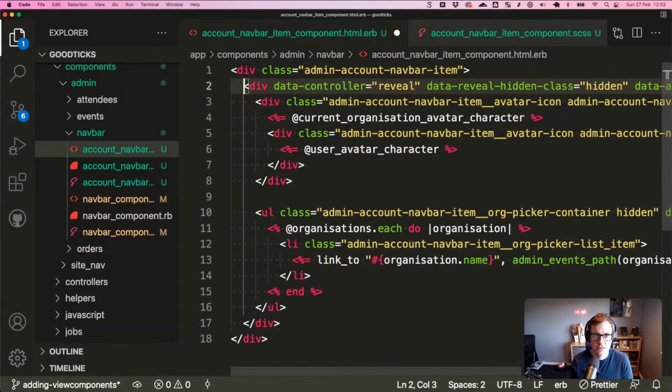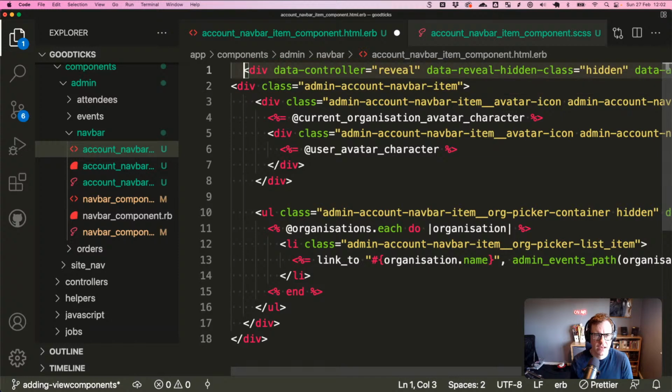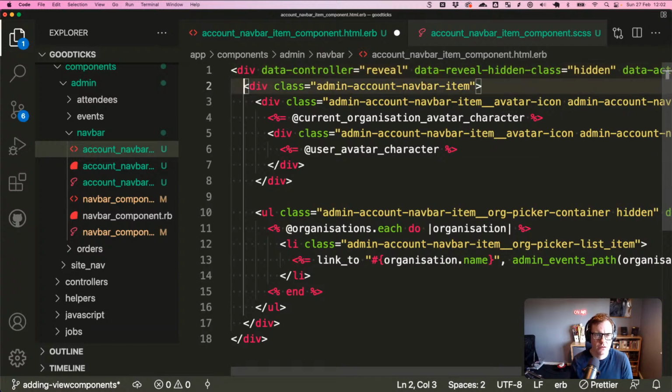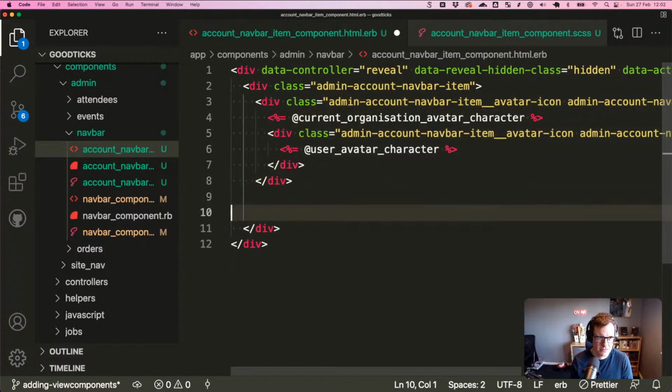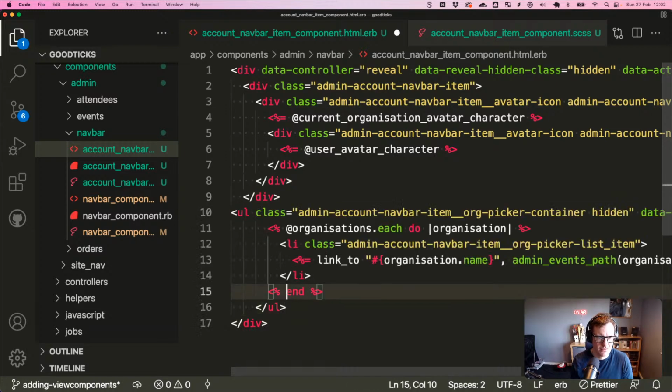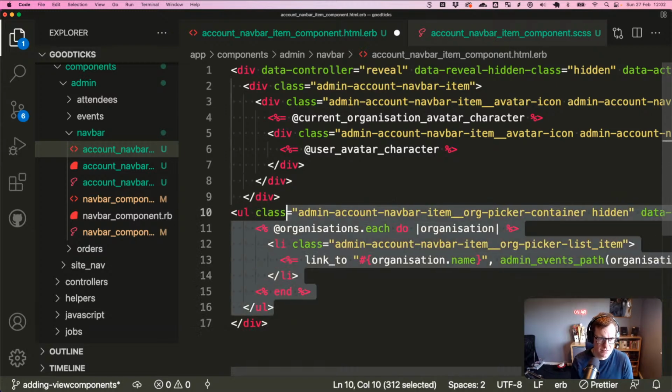This is the div that contains the behavior. So can that go outside that one? And then the UL here doesn't need to live in there. I think it can live here and therefore get styled separately.